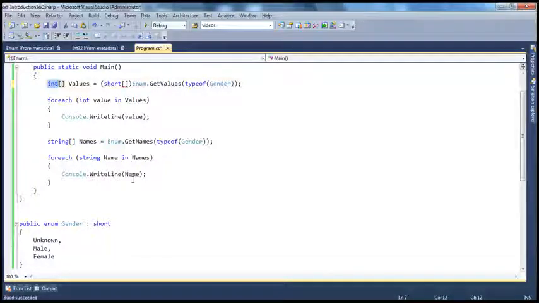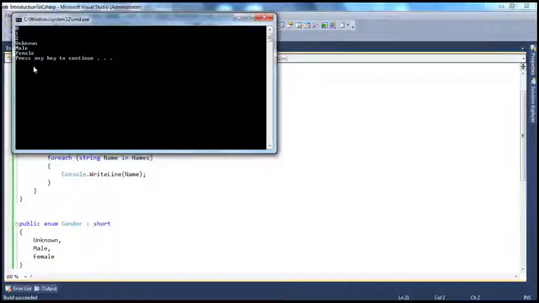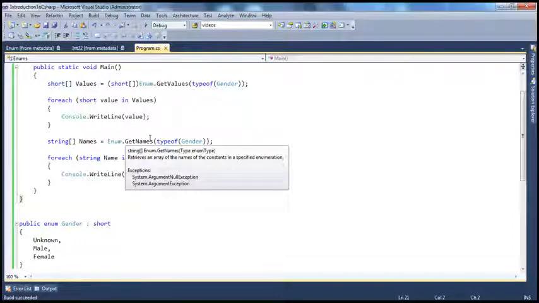Similarly, this has to be a short array, and this is a short as well. And that's it. Now, if we run this program, the output will be exactly the same, but we are using a smaller data type now, short instead of an integer. We know that genders will not have more than like 4 or 5 values: unknown, male, female, or not specified, whatever the list you want.